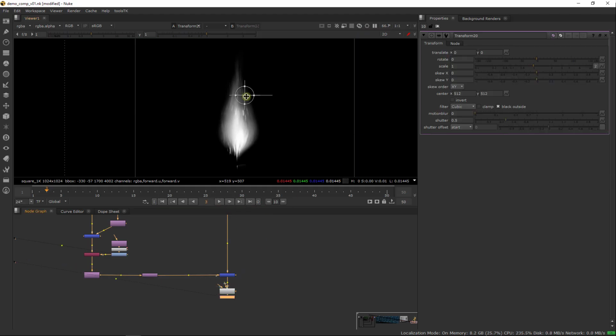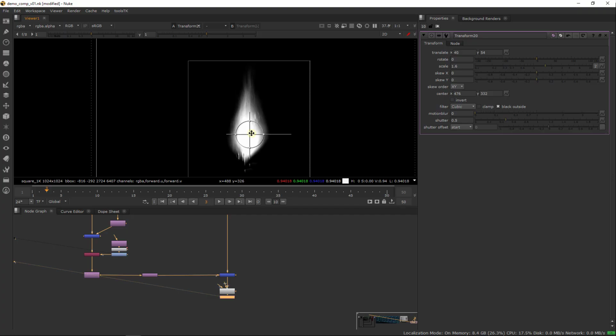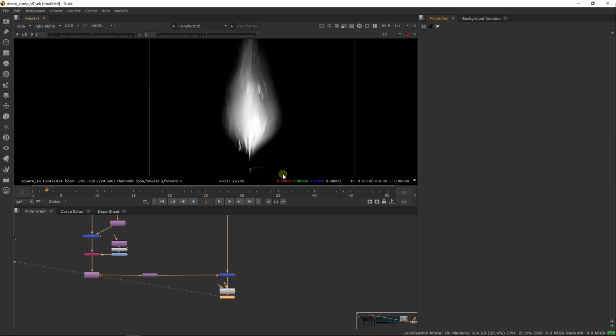And let's transform it. And let's just scale it a bit so it takes up more of our image. Don't worry too much about quality. This can be quite rough.